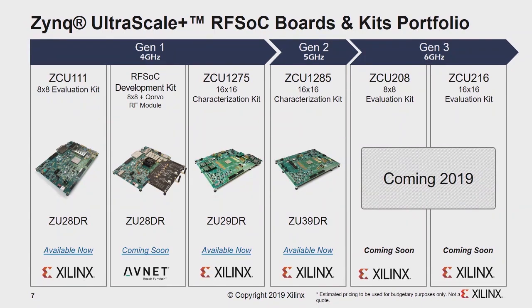What was just announced, and we did do a press push on it, is a part that Avnet released. They took our ZCU111 and then they added a daughter card that actually has a Qorvo RF front end on it. So now you've got RF in the LNA, there's step attenuators and gain control, and they've built a whole GUI and stuff around it on MATLAB. So I'll talk a little bit about that. So that's actually available now. And you can do RF over-the-air testing with this particular card.